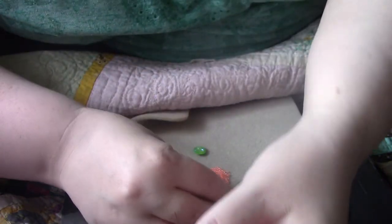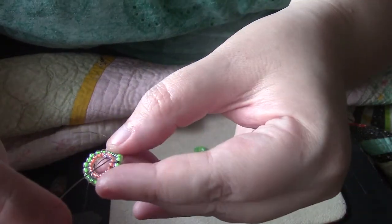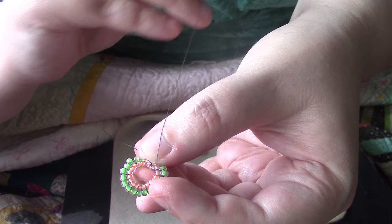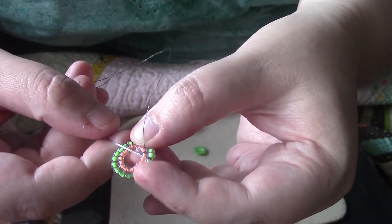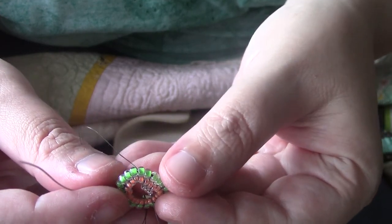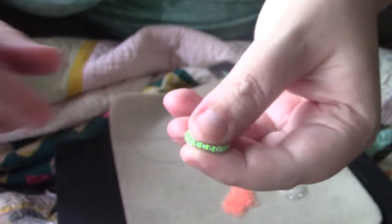It's the same thing as we did before. It just might take a little bit more finesse to do this third and final round because it is smaller. Like the beads are smaller, the area that you're working in is smaller. But you'll see, you'll get lots of practice. And as for needles, as you can see, mine that I'm using is kind of an older needle, so it's bent.